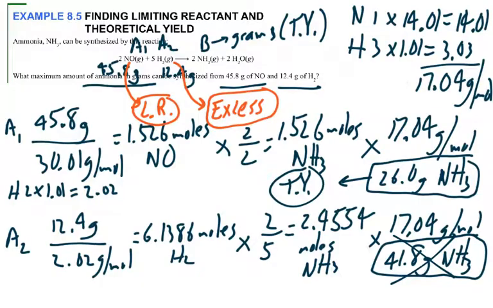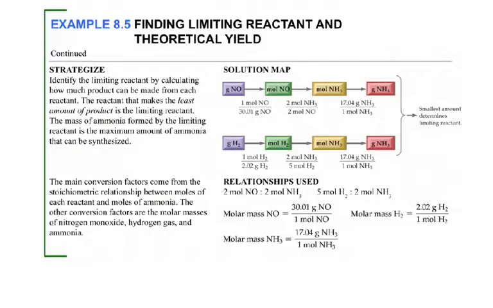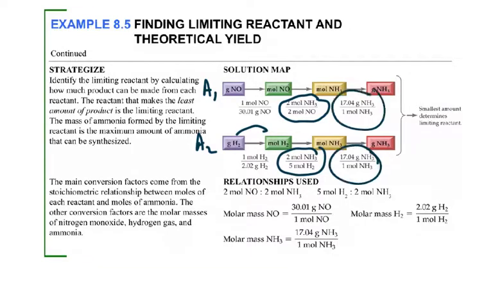If you take a look here, this one is worked out for you. Notice here they're doing A1, here they're doing A2. They're converting grams to moles. There's the mole ratio. Then they're multiplying by the molar mass of B. Okay, and the second one, the same thing. They're converting grams to moles. There's the mole ratio. Then they're multiplying by the molar mass of B.